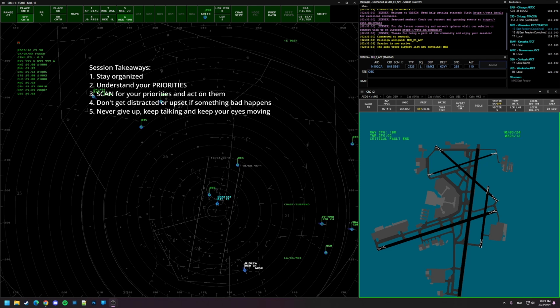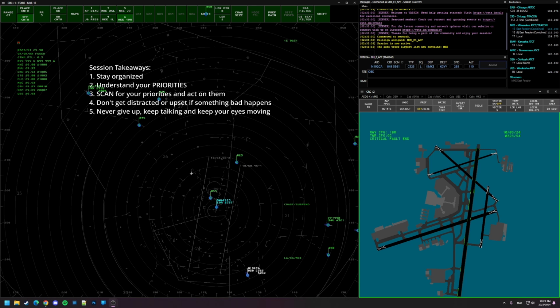If you can predict, and if every plane that you have does only a few things and they're kind of guided on rails, that makes it easier and more standardized control. When you have weird stuff, I mean, you need to be able to handle it, but when you have weird stuff like that heavy that needed to be vectored out, and people that needed to be vectored around and over VFRs and climbed again, which was weird, that requires work from you because you need to baby them. The fewer people you have that you're babying and monitoring, and if everyone is supposed to be doing a very predictable set of instructions, the easier it is to control.